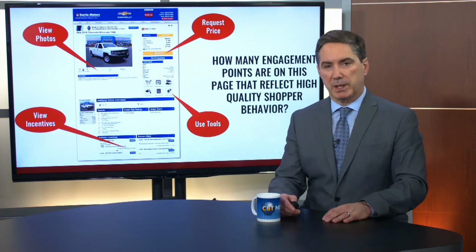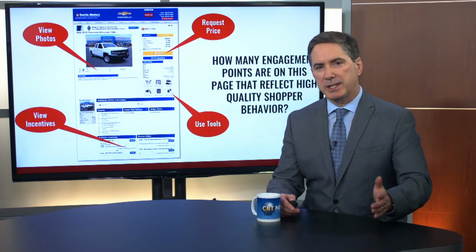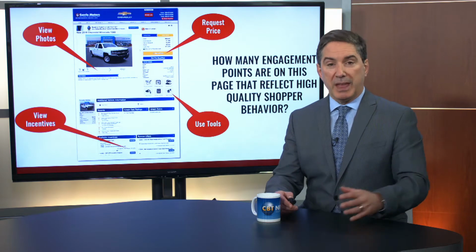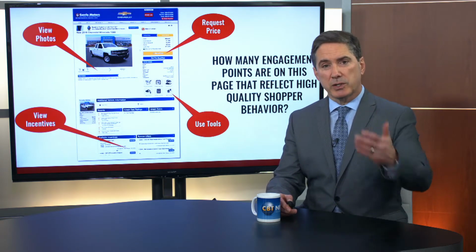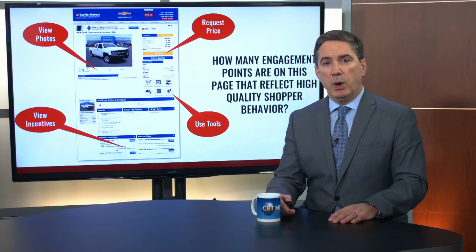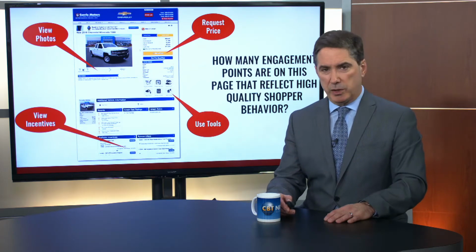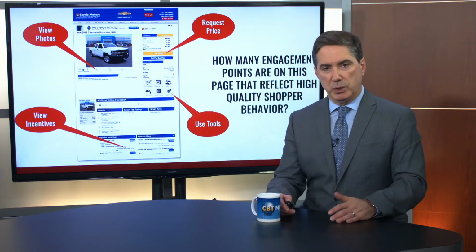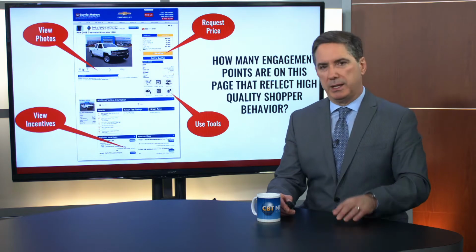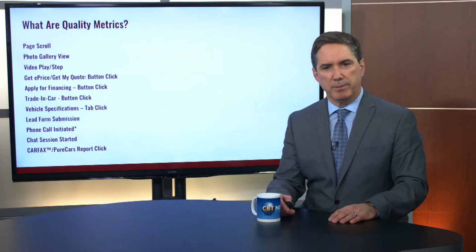Well, this is where the light bulb went off for me. In order to hold different advertising vendors accountable, in order to hold different website vendors accountable, that combination should be producing visitors to your website that are engaged. They should be playing your videos, listening to what you have to say about the car. They should be looking at photos, sending VDPs to their mobile device, clicking on the trade-in tool. Yet not a single AdWords report that you could show me today will show me the engagement of your campaigns, all that traffic you're paying for on your website.